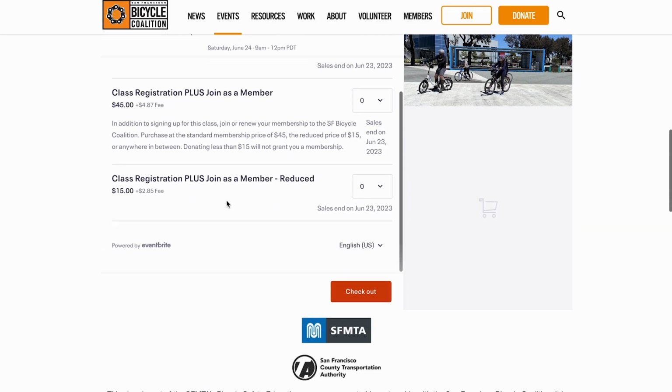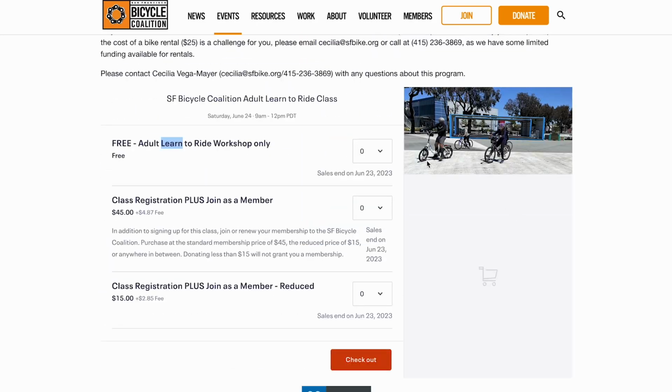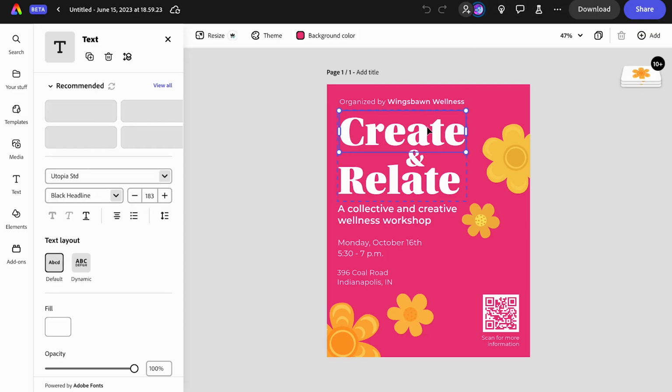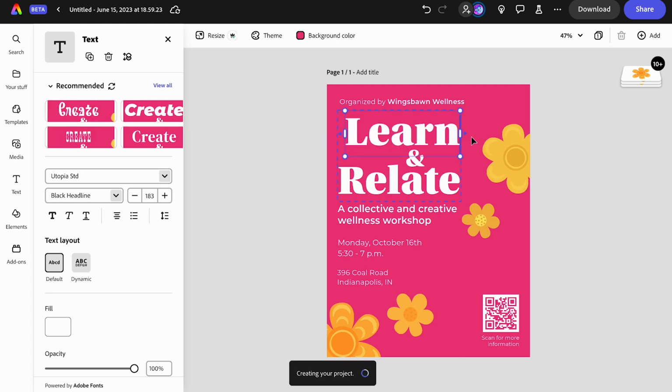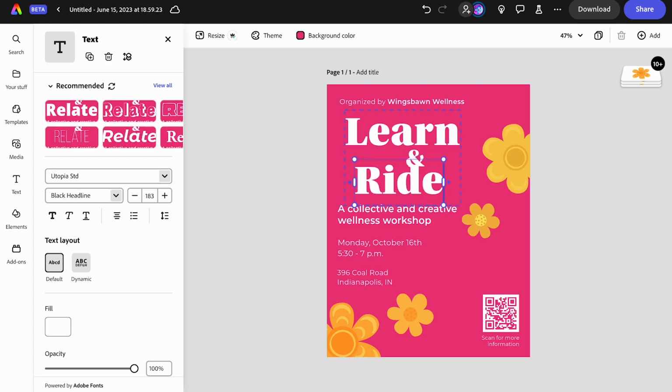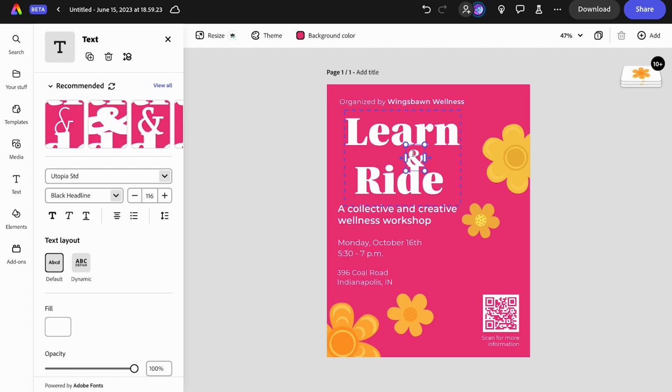Right? So for instance, I'm going to copy the word learn and go back over here to my flyer page, and I'm going to tap into where it says create, and I'm just going to paste learn, and there it is. I could do the same thing with ride, but I think I can just type that as well. And then it's learn to ride, so I need to get in here and change that little symbol to the word to. It's a little crowded, so we're going to grab that and move it over into its space where you can read it better.